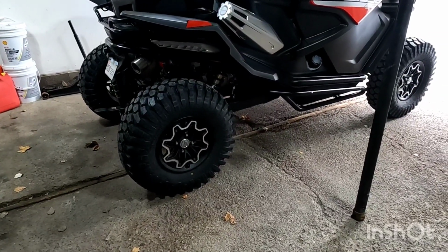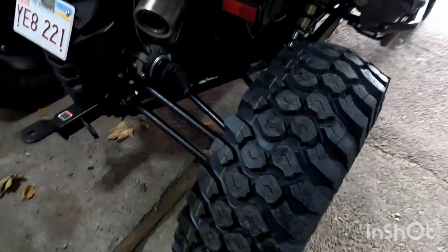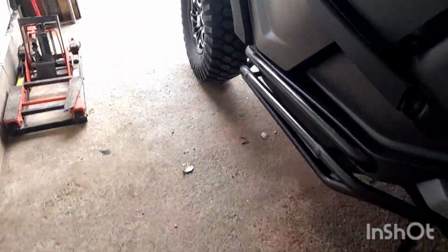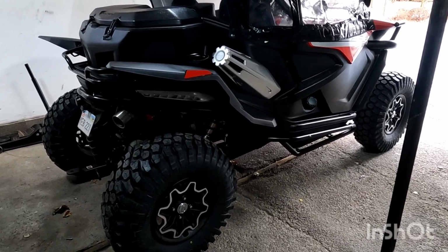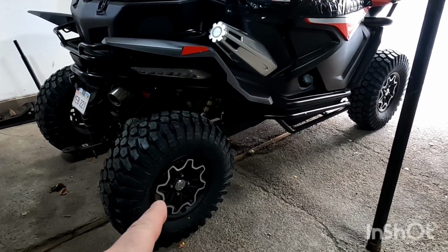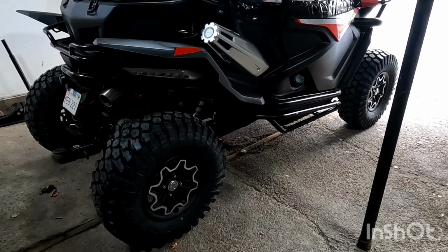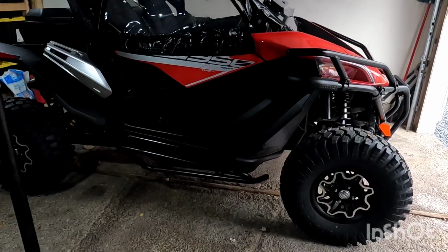Alright, so we got all 4 tires installed. Must say I really love the looks of them as well as the stance it gives. So what I'll potentially look into is wheel spacers. The back rims, they're 8-inch rims, the front are 7, so we're going to make sure the stance is proper, so we'll look at that at a later date.